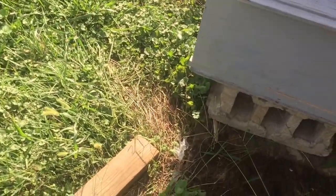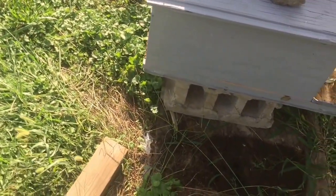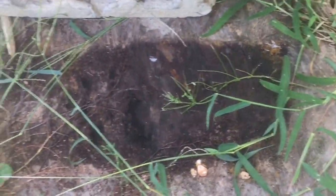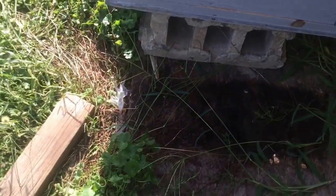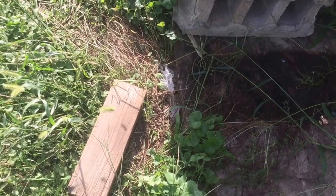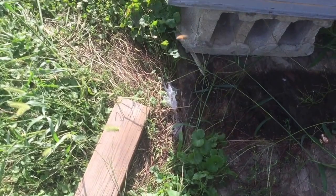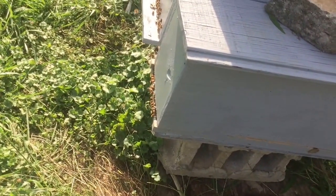I just wanted to take a second to show what happens when you move a hive slightly. I don't know if you can see this or not — there's a dark spot here where the hive was sitting on the plywood. You can see bees flying toward that spot and not finding the hive. Of course, they are finding the hive pretty quickly and going in. It's right there — that's the hive, a little nuke I have going.